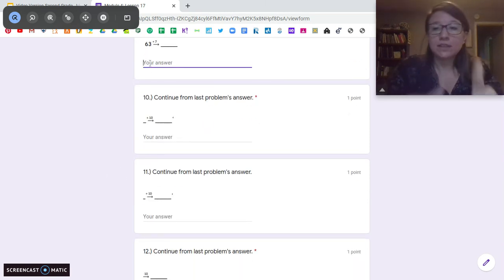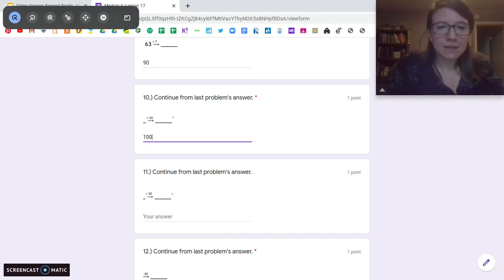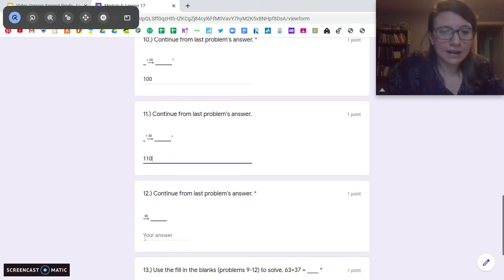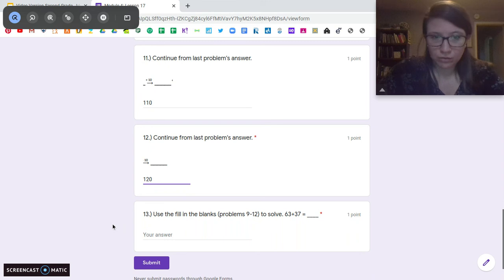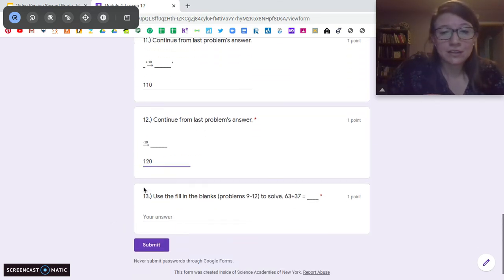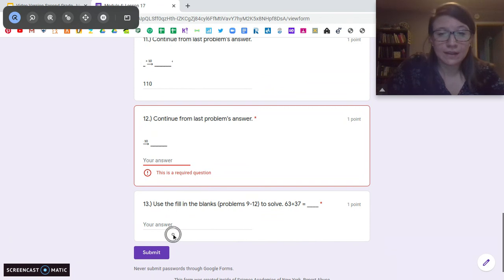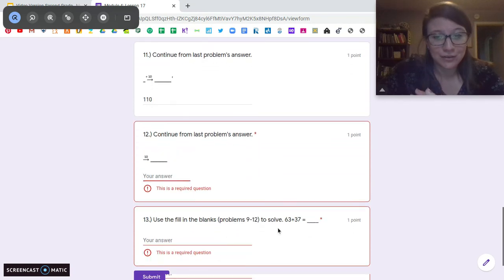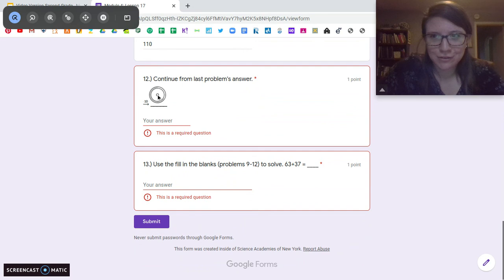From there, you're going to add 10 using the answer for this one. So say our answer for this one is, this is not right, 90. I'm going to add 10 to that, and then I'm going to add another 10 to my last answer right here, and then I'm adding another 10, so on and so forth. Okay? So you're using the answer to the last problem to answer the next one. And then this one, wink, wink, is going to be your answer from number 12. You should get the same answer because we're adding 37 to 63. Okay? Don't copy my answers because they're not right.